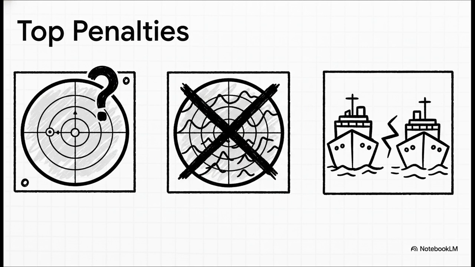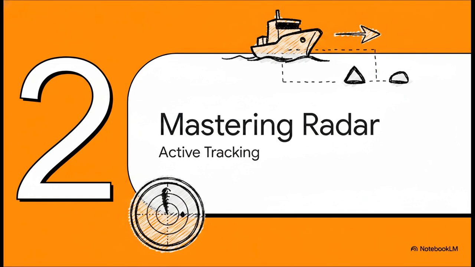Number 2 is a massive unforced error, leaving your radar off sea stabilize mode. This is a foundational setup step, guys. Miss it, and the simulator just assumes your entire situational awareness is shot. And number 3, not maintaining your closest point of approach, or CPA, and time to closest point of approach, TCPA. These are your ultimate safety buffers. Breaching them is an immediate red flag. Managing these 3 things from the very first second, absolutely non-negotiable. So how do we avoid those exact penalties? Well, let's move right along to Part 2, Mastering Radar and Tracking.